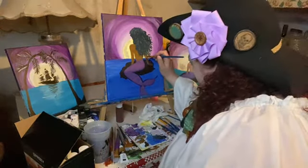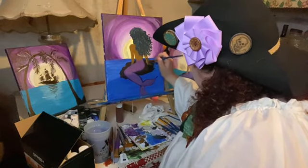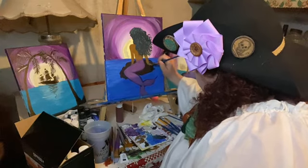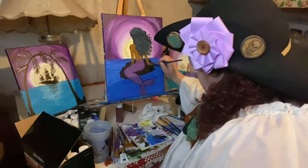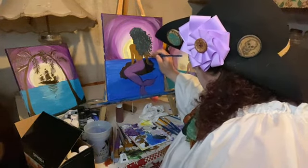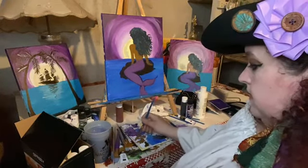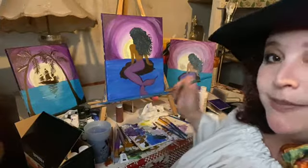Alright, so we'll fix this arm up a little bit. With the gold. Her arms, his arms is really wonky, and I don't know why I did that, but it is what it is. They're done now. So we'll just accept it.